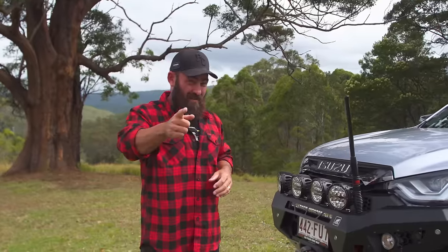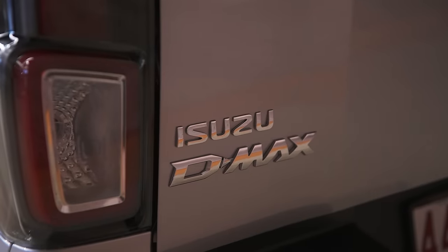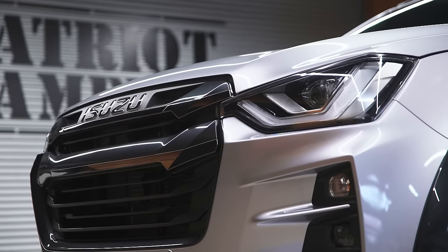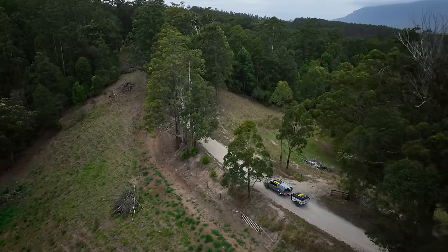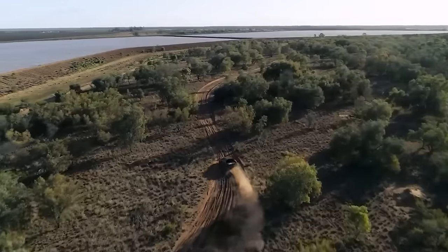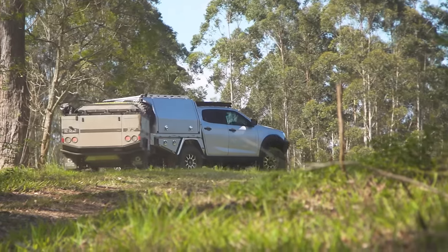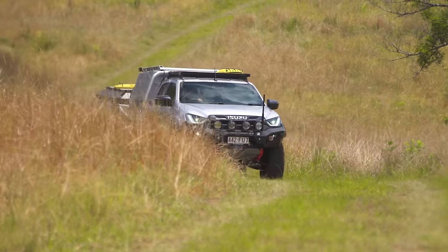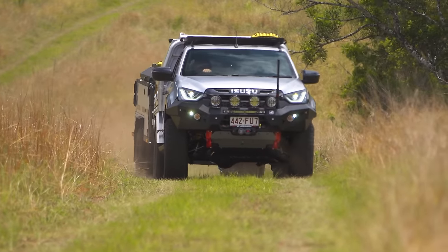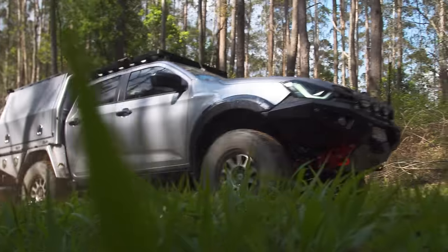You've seen it throughout the build series, where it goes into detail on everything we've put in. We've started with a brand new Isuzu D-Max X-Terrain — that's the top of the range D-Max. I still can't find a better value dual cab ute. The twins will be driving this a lot throughout the year, but when they're not, this is what our camera crew have been running. We've really focused on setting this up so it's functional as a touring vehicle and as a work vehicle for the camera crew.